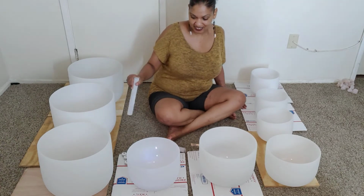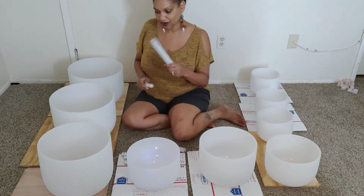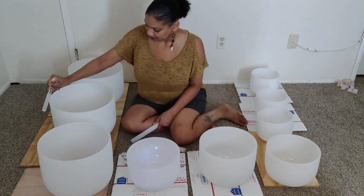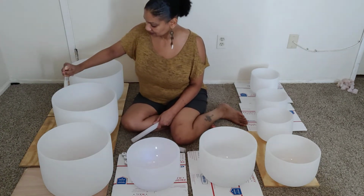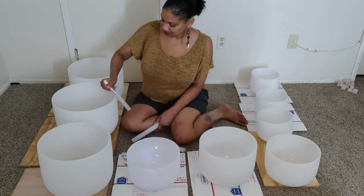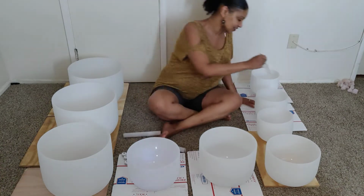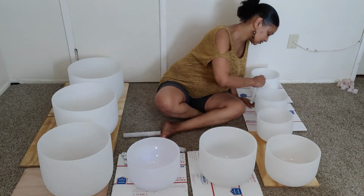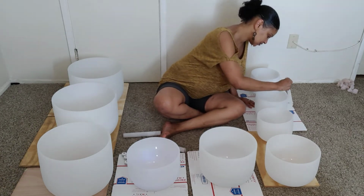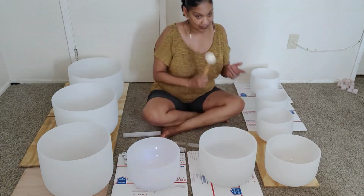You see the difference between the root chakra and the crown chakra. Also, there's a difference between the way these mallets play. So remember, before I played with this one. Now this one is the crystal quartz striker. I feel more vibration come to my hands with this one. And then here's the crown chakra with this one. And then you can also do these.